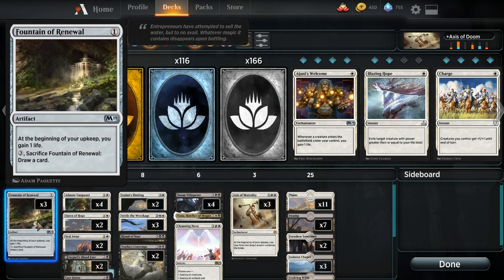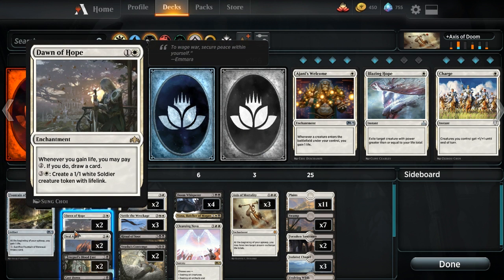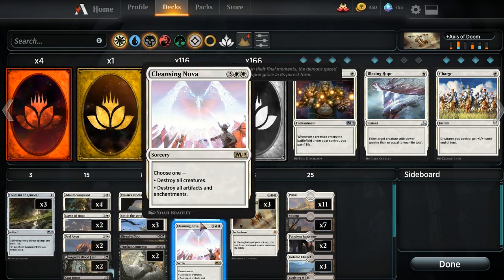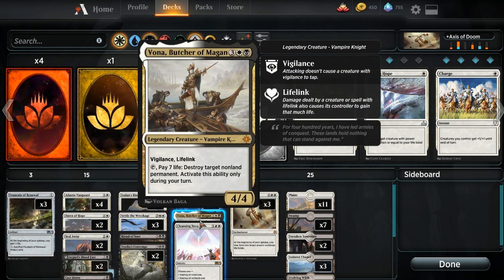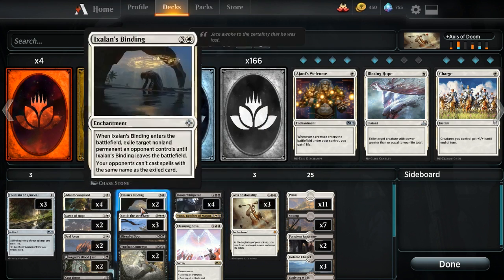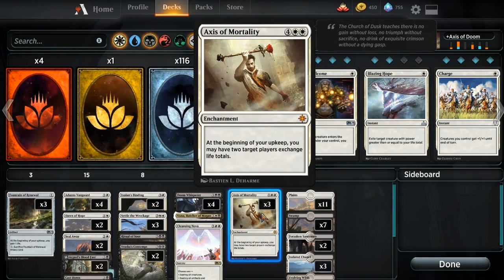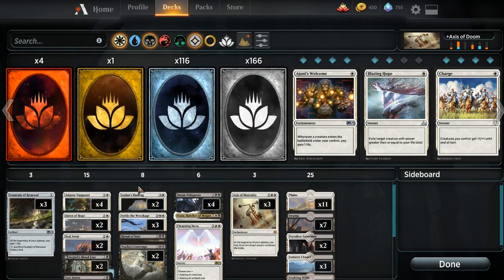So we have Fountain of Renewal, we have Dawn of Hope to be drawing cards off of those. We have Arguel's Bloodfast. If we run into a little bit of a bind, we can get down below the 5 life total and then maybe sacrifice a Doom Whisperer if we need. Vona, the Butcher, is another way we can gain life. It's also a way that we can lose life, though it's a little bit slower. And so that's kind of the goal of the deck here, that we're playing lots of awesome stuff, hopefully getting down an Axis of Mortality, switching everything over.